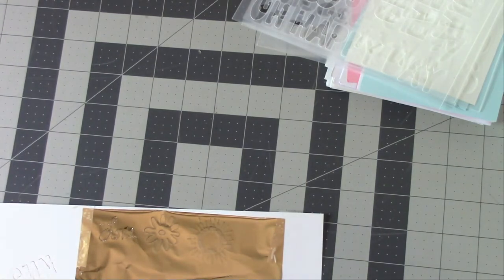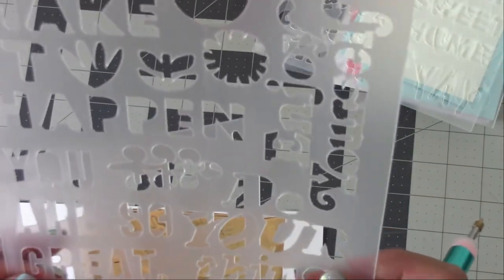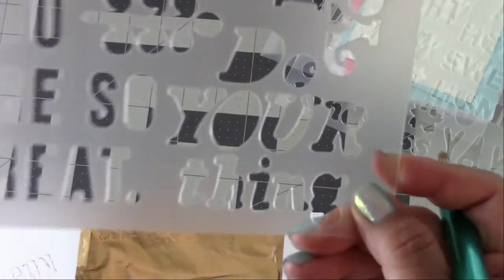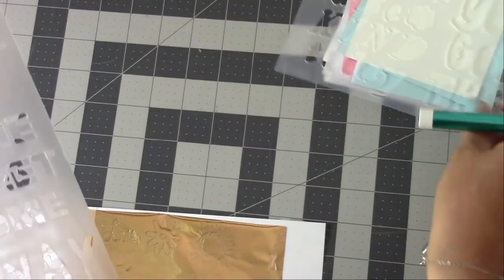And now we're going to try a stencil. For the stencil, I'm going to do something, because this is block lettering, so this is going to take me probably a minute to fill in. And I kind of want to do a word. I would love to just do something easy like the leaf there, because it wouldn't take as much time. But I do want to do a word so we can actually see the full result of what it can do or not do. So let's do the word sweet.